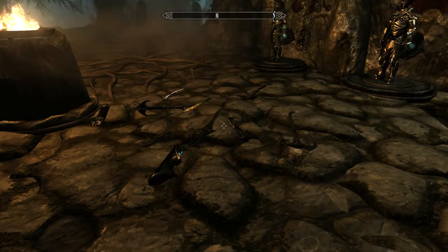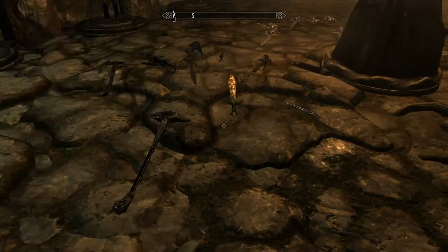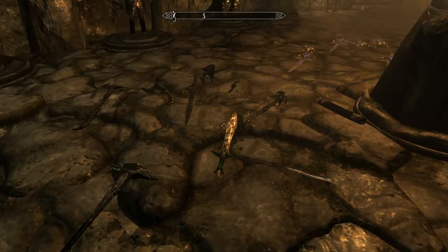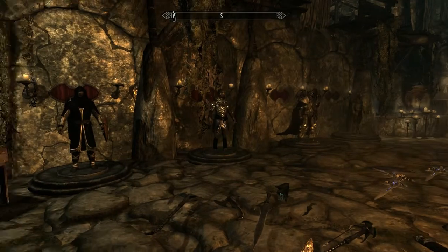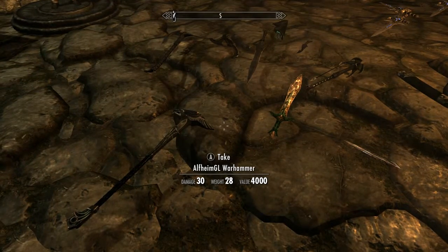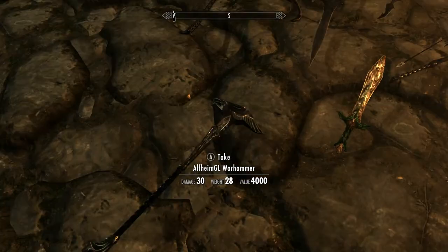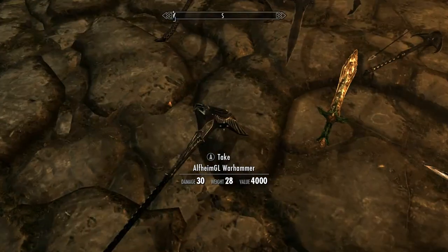But yeah, anyway, all the freaking weaponry that comes with this mod is just insane. The amount of weapons in this mod. I mean, look at all this. And this may not be all of the items, again, because of the same sort of problem I was having with not all of the armor and stuff showing up in the cheats console. So I don't know what that's about. But anyway, here we have the Alfheim Warhammer. 30 damage. That is pretty freaking insane. Other than that, again, a standard sort of retextured elven warhammer.